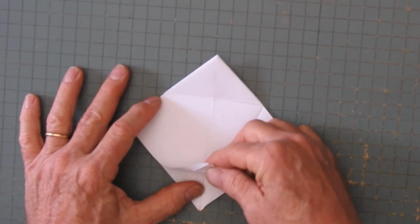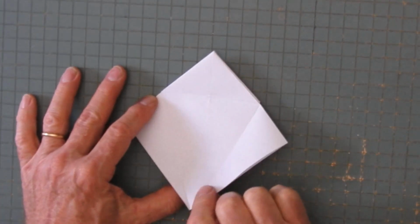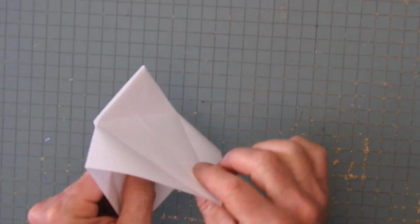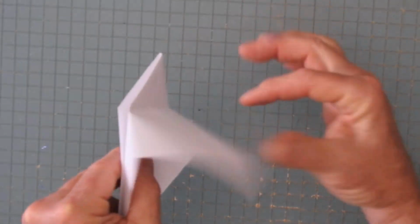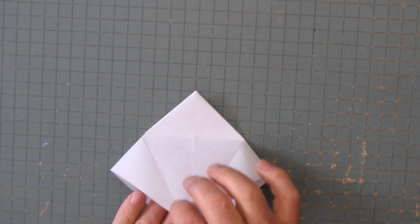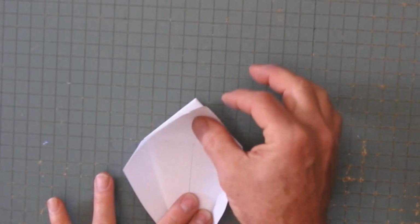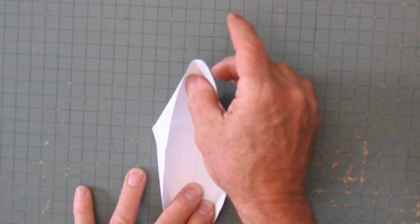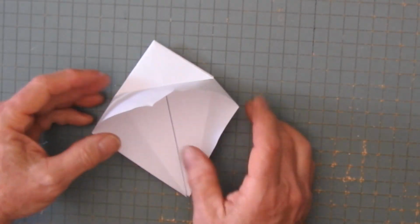I'm not going to curl it up. I'm going to keep it straight here. I'm going to lift it straight up and over. Now look at the side view. See? This stays flat. So as it opens up, it looks like a bird's beak. Open it up. And I'm using the lines that are already there to help do this.